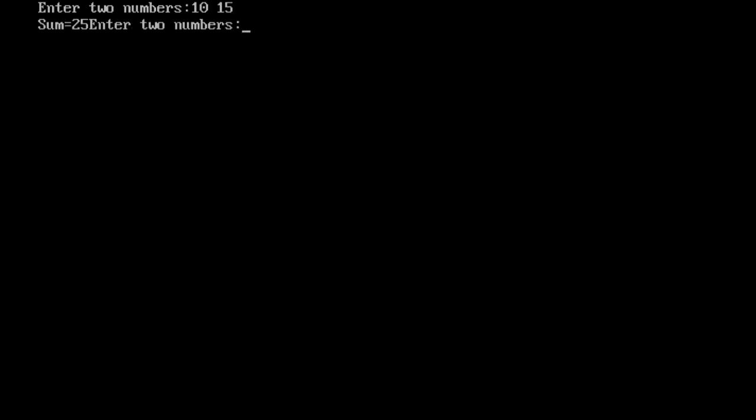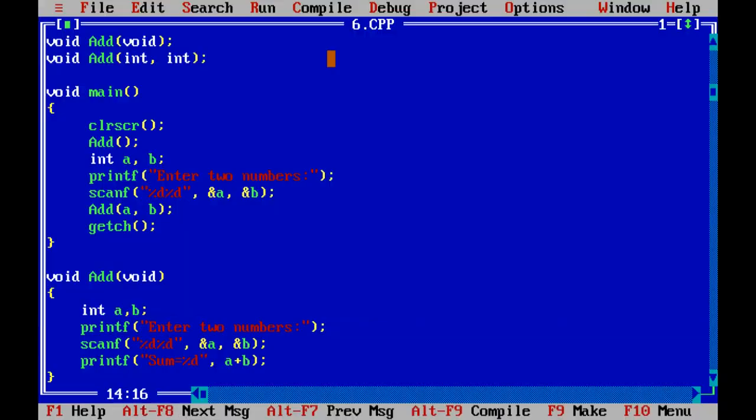So the sum will be 25. It needs a new line here. Enter two numbers. Suppose one is 1 and the second one is 5. So the sum will be 6. Okay.